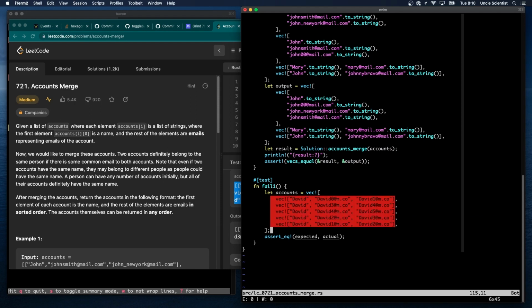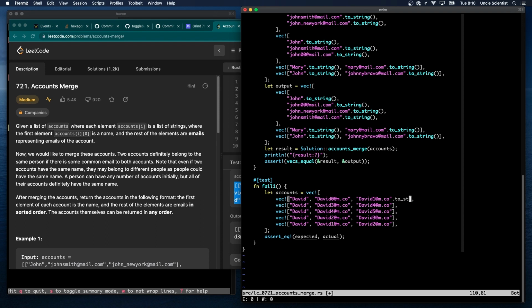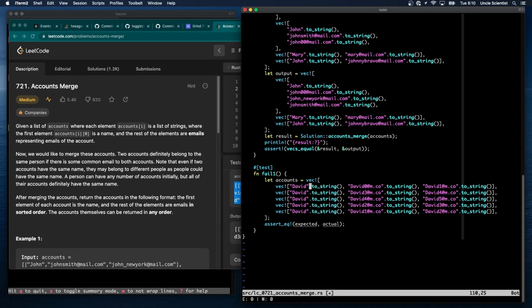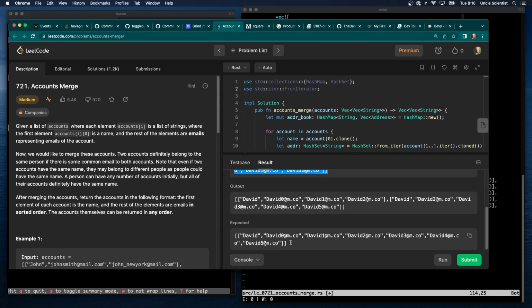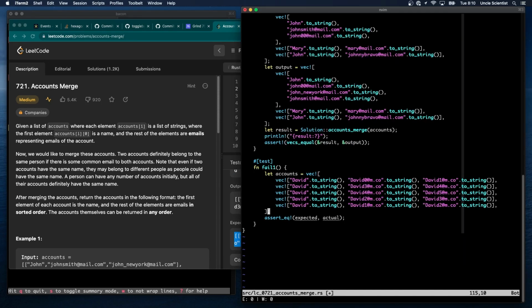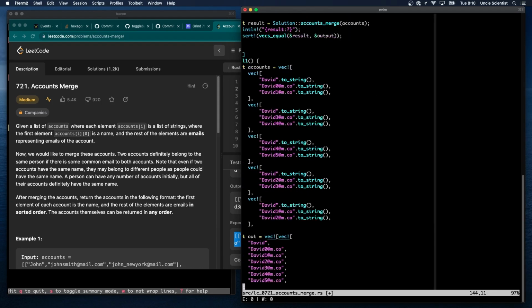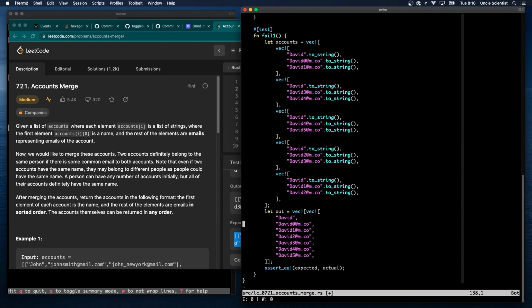Okay, so we have this. We can just toString all these guys. And do it here. And do it here. And then we're expecting... All right, and then all of these get toStringed.